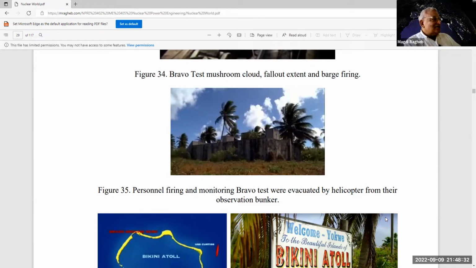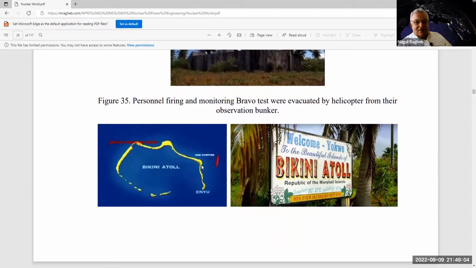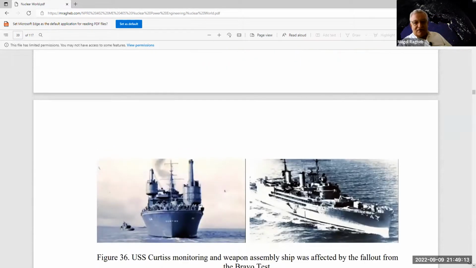They thought that only lithium-6 was going to generate the tritium. But in fact, we know today that both lithium-6 and lithium-7 produce tritium, so they didn't need to separate lithium-6 from lithium-7. The energy release was so huge that it affected the bunkers where people were observing the test. They had to be evacuated by helicopters with bed sheets basically covering their heads. And that was also there in the Bikini Atoll. If you visit the Republic of the Marshall Islands, you can see that sign. Maybe you can have a chance.